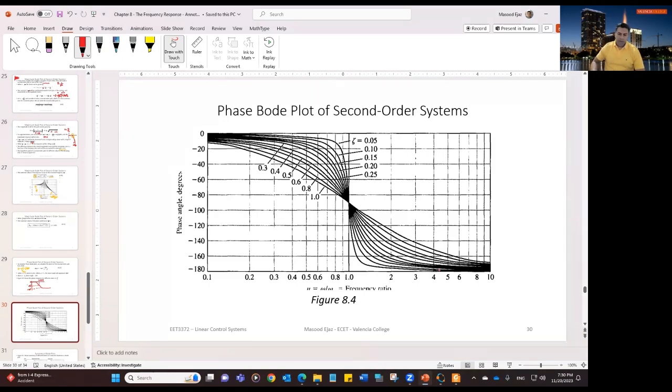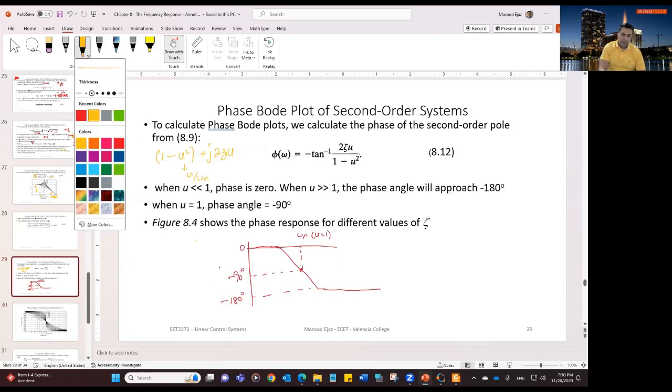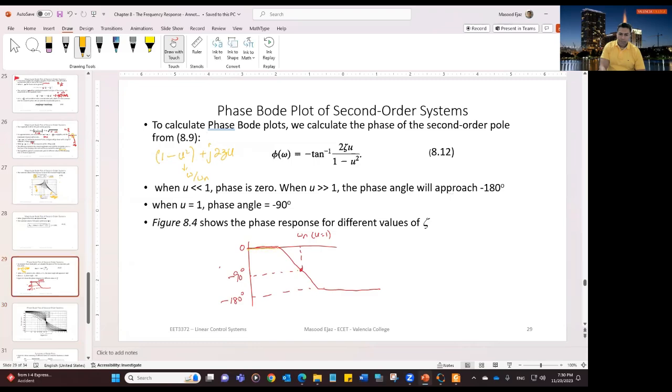Again, if you're doing freehand drawing, it is hard to draw exactly all these curves. So generally what we do, based on the value of zeta, if zeta is very small, we go flatter and then drop it. As zeta becomes larger and larger, we start curving it earlier. But really, if you're doing the Bode plot by hand, there is really no need to be exact, something like that is acceptable in most cases. Of course, now we can always do exact Bode plots using computers.